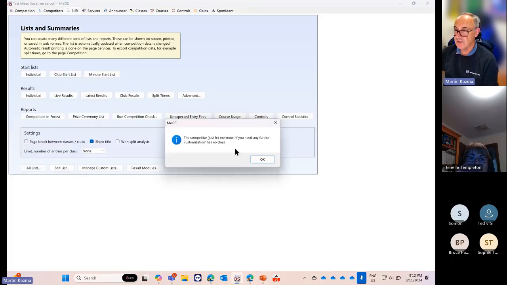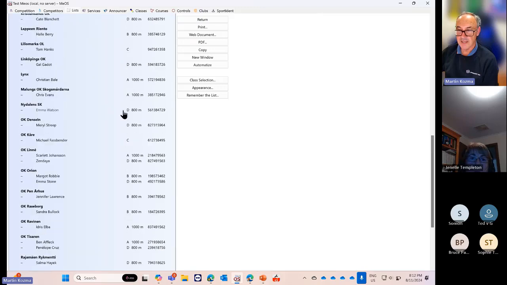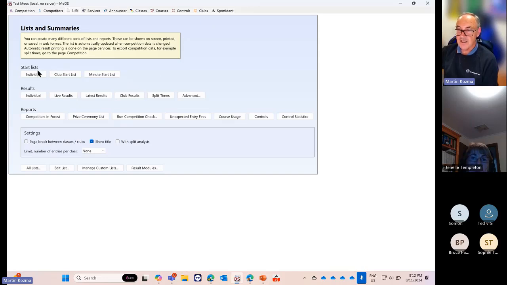If you wanted to do this by clubs, and these are all the clubs that we imported, you could have that. So for the Victorian Schools Championships, we'll use that to send each of these to the schools and they'll verify. So these two here. Once the event gets started, we'll look at this result, and we'll also look at this one here, called Competitors in Forest, which is who's still out there. So there's our start list, so we know who's starting.